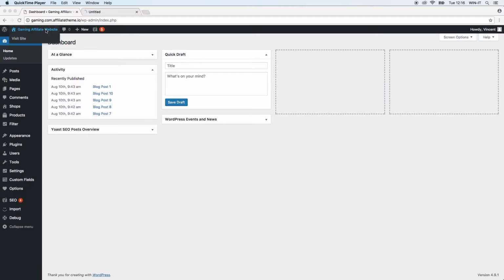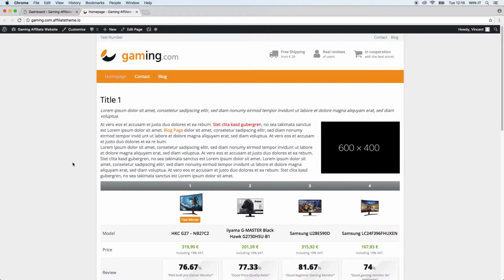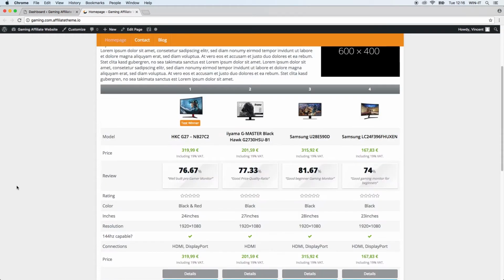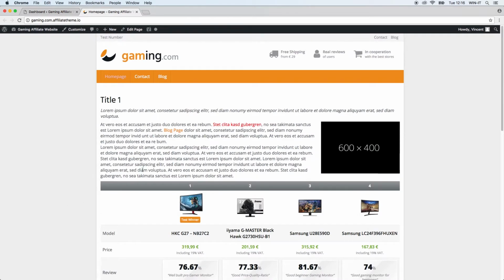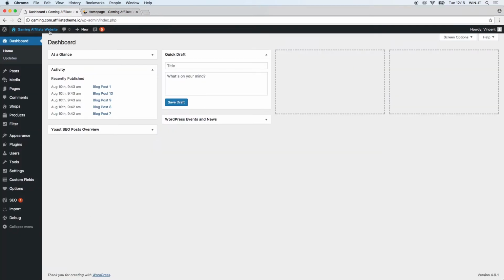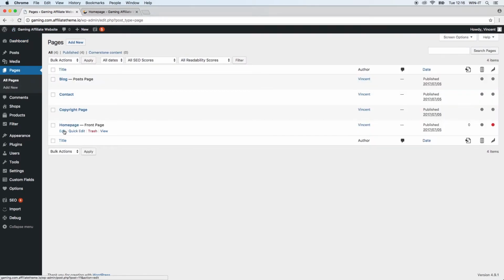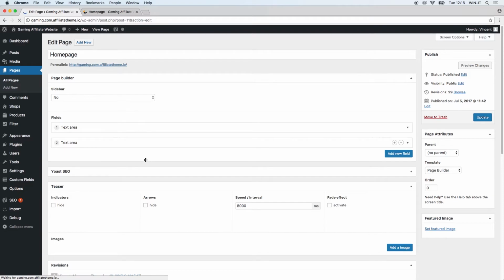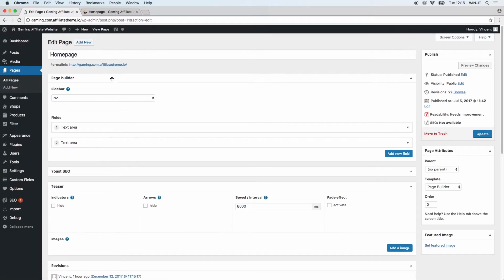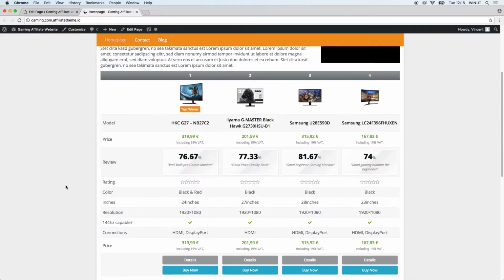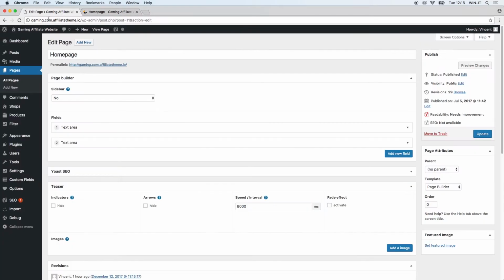So let's just take a look at our front page again, or our landing page. Here we have our comparison table, we have a little text and a dummy image. And let's just assume, in between here we want a little filter to be displayed. So this is pretty easy with the page builder. We're just going to Pages, select our landing page, and we have our two text elements here where I defined everything that is displayed here. And in between we want the filter.